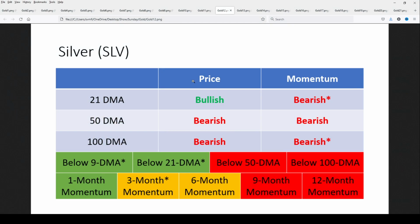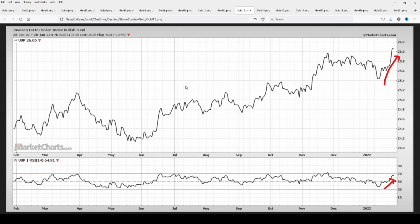Let's go on to the dollar, which is perhaps the wrecking ball in this situation. RSI didn't quite get oversold, but got down here below 40. And that has signaled in the past a point where the dollar is starting to bottom. So you notice it's down here in April and May. The RSI was low. It didn't tell you to buy. It just said, look at your other indicators because they're going to signal one.